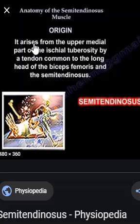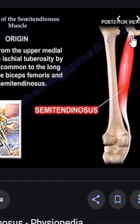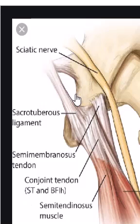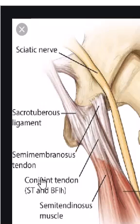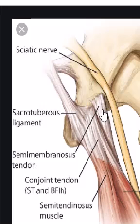Here's a site that shows the origin arises from the upper medial part of the ischial tuberosity, and it shows the image there. And then finally, this is a diagram that looks like it has it correct. Here we have the biceps and semitendinosus together - they blend into a conjoined tendon that attaches more medial, and you have the semimembranosus tendon coming in deep and attaching on the outer side. Interesting how hard it is to figure out where that thing attaches, but we have an example here where we can see clearly it is the outside. The others look like they're blended together just like in this diagram with a conjoined tendon.